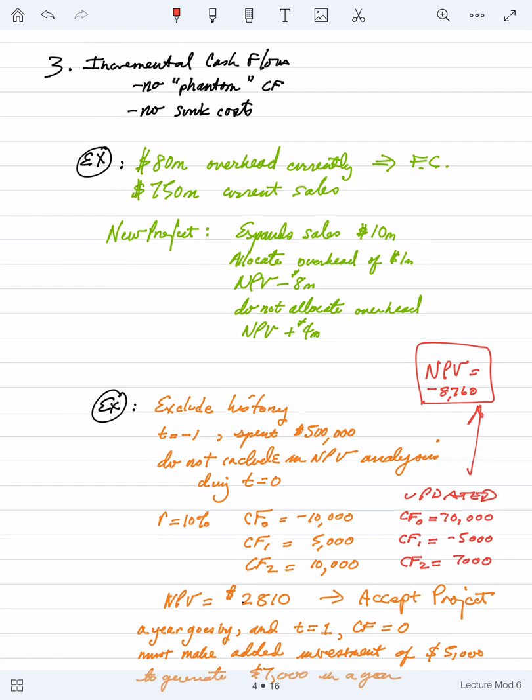So we're going to want to use incremental analysis, right? You got to ignore the $10,000 that you originally spent on the project. That's a sunk cost. It's unrecoverable. You have to focus on the cash flows that are truly incremental for your new decision, for your new time period T equals 0, which in our case is, right, time period 1. So you got to modify this, ignoring the sunk costs.